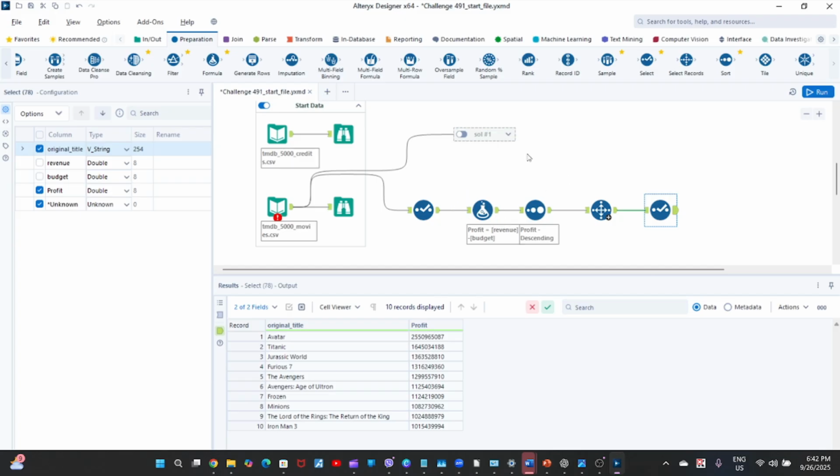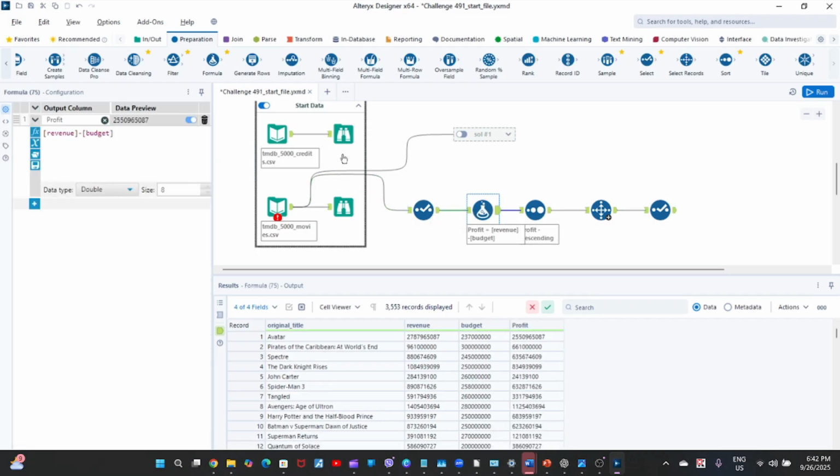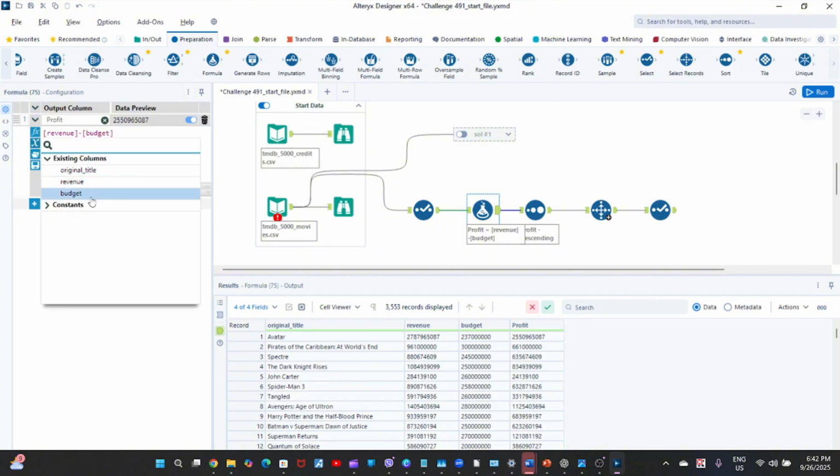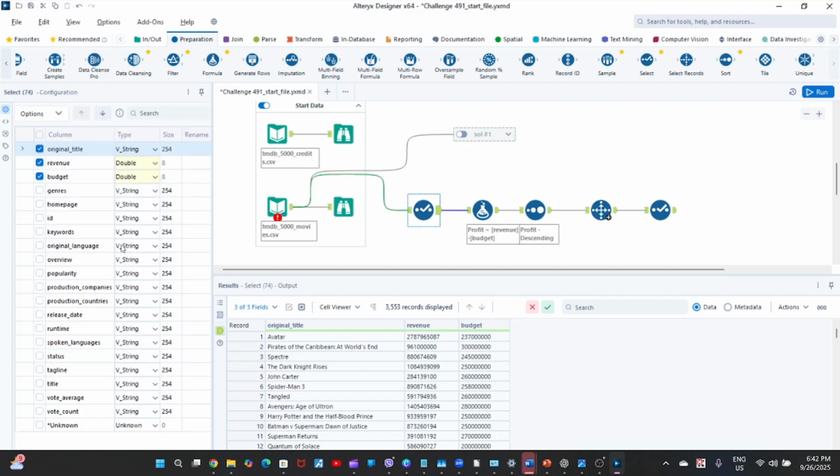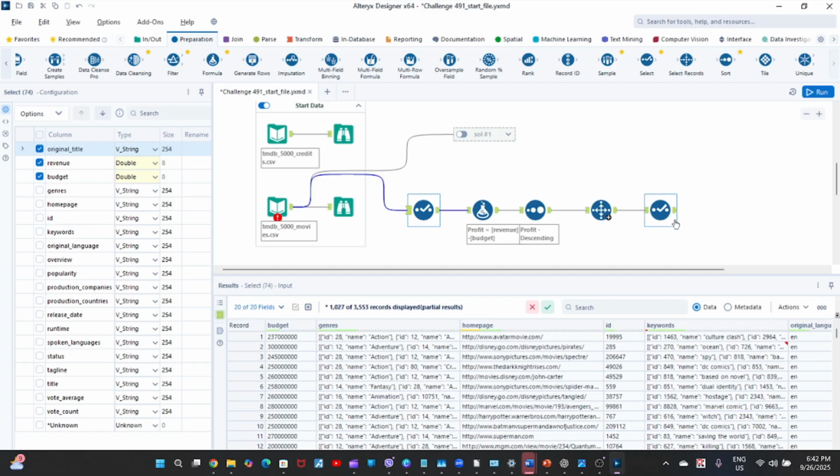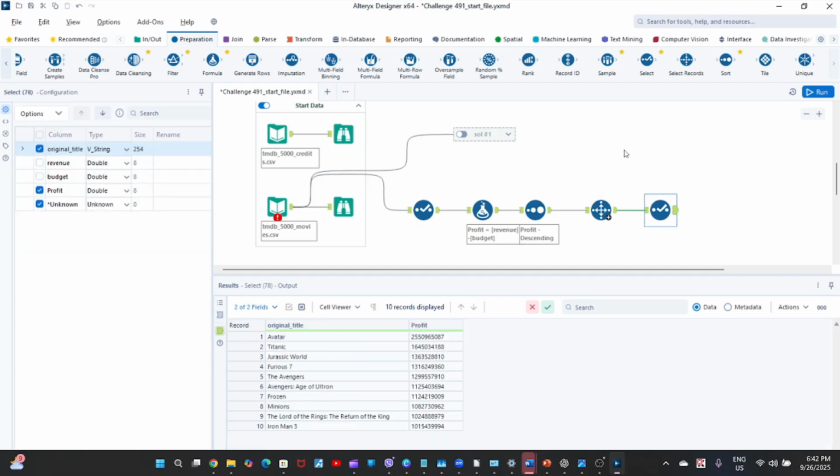Only existing columns prior to the tool are going to take effect. If we remove them before we did the formula, then the revenue and budget will not appear. As you can remember, when we did the formula in existing columns, it only registered three columns, the columns that we pre-selected amongst the 20 fields or columns that we have.